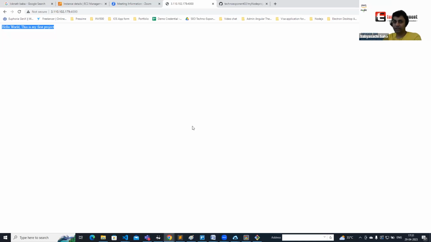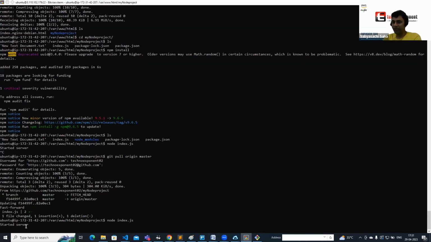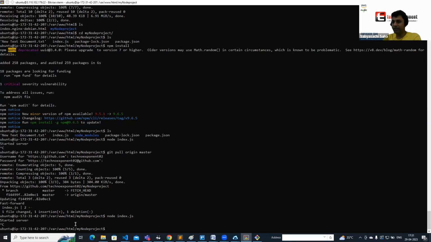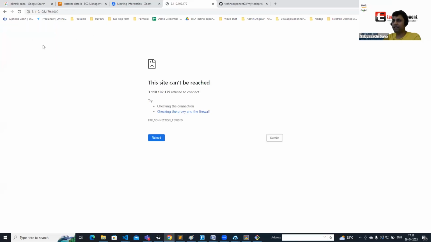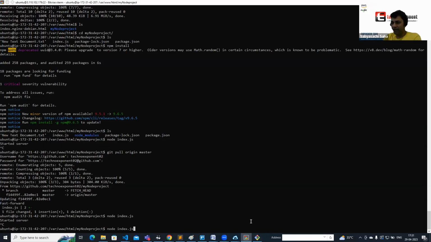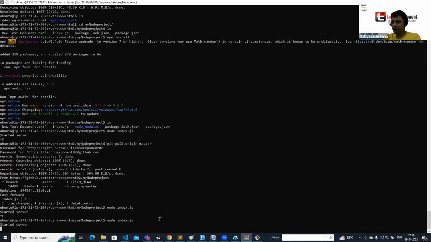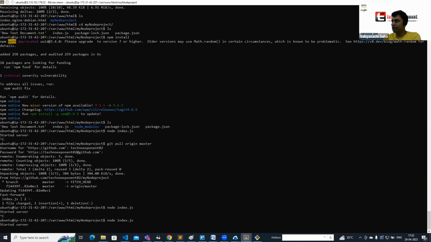Now the problem is, if I press Ctrl C and want to run any other command, and at that time I refresh the page, I will see the page is not working. Every time I have to run node index.js, and only then the server starts and the page opens. Otherwise it does not. How can I automate this, so that I can do other tasks as well but my code still runs? Even if I close this, it should still run. Does anyone have ideas how I can do it? Anyone have any understanding?